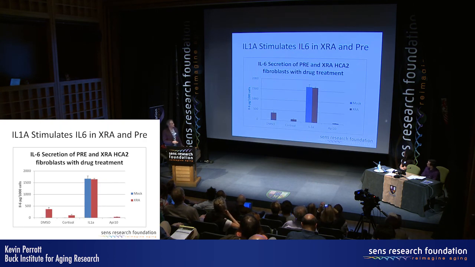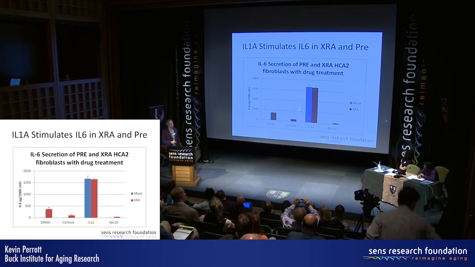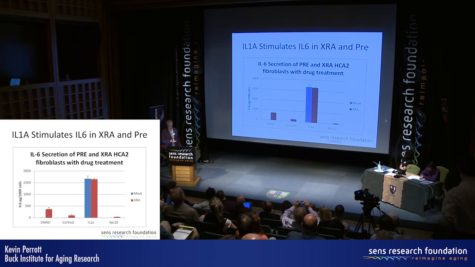First, we looked at what IL-1 alpha treatment does to both non-senescent and senescent cells, and we could see that it actually maxed them both out at approximately the same level, which I don't think was known before, which is potentially an interesting thing. This could be the upper threshold of what these cells are capable of producing in terms of IL-6.